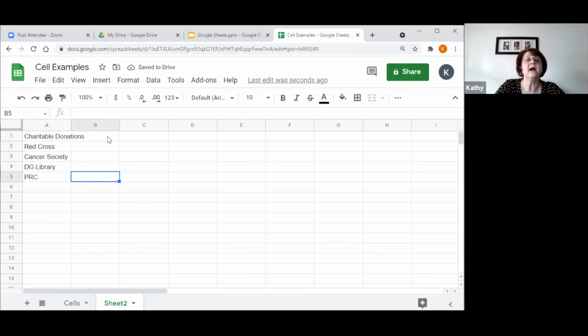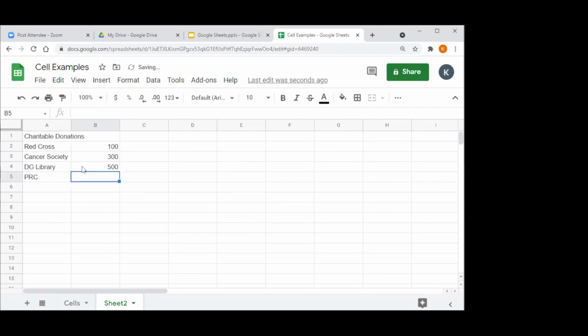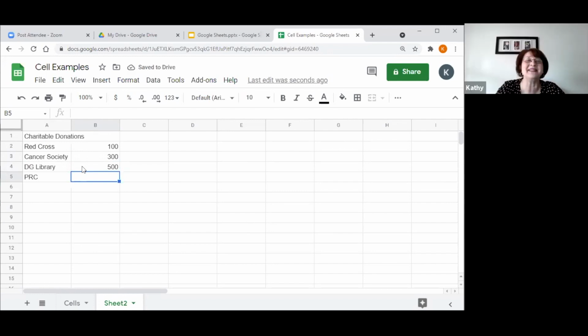Now let's go ahead and put in various amounts. For Red Cross, we donated $100. Cancer Society, maybe 300. Downers Grove Library, of course, 500. Whoops, that was supposed to be 500, not 5. Sorry, Annie. And PRC 250, let's just say.